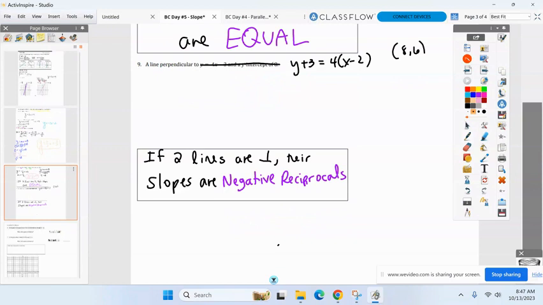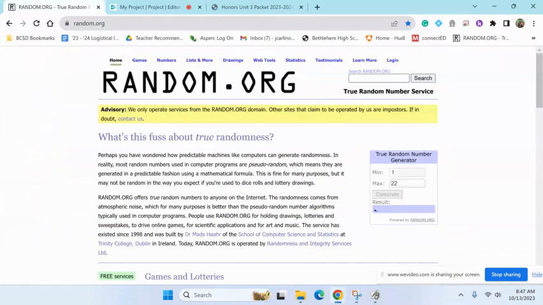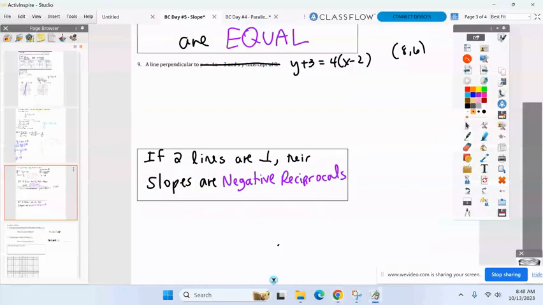You're not finding any slope here. Why not? It's not y equals. Help me make it into y equals. What do you want to do first? Vinny, subtract 3. Can we do something before that? That's not wrong, but I'd rather do something before that. Distribute. Yeah, let's clean this up and distribute the 4. So I have y plus 3 equals 4x minus 8. Okay, Vinny, now what? Subtract 3. Yeah, now subtract 3 over.